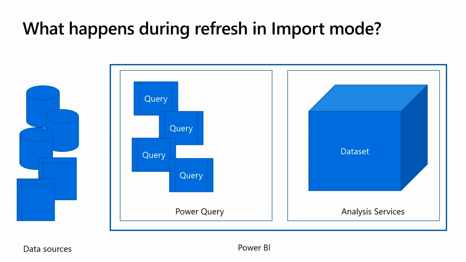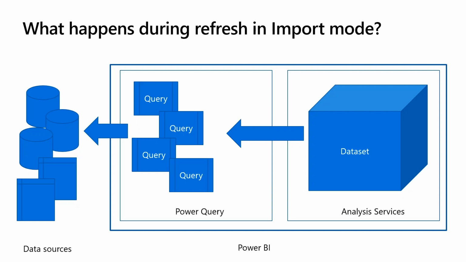Our dataset is composed of a number of different tables, and each of those tables is fed by one or more Power Query queries. So when the dataset's refreshed, those Power Query queries are run. Now, those Power Query queries will, in most cases, connect to some external data source. So they'll be running queries or just fetching the data from that external data source, whether it's a relational database or a text file or whatever. And those data sources themselves may have to do some work to get the data. If you're running a SQL query against a relational database, then that SQL query might take some time to run.